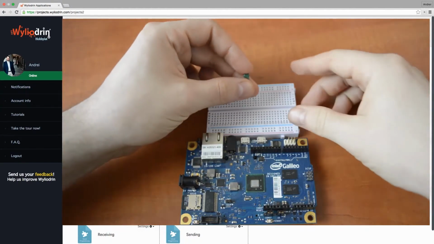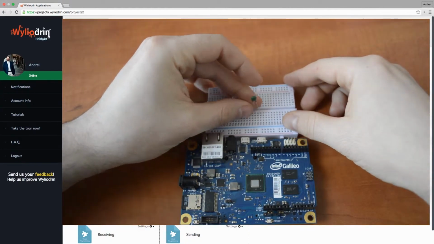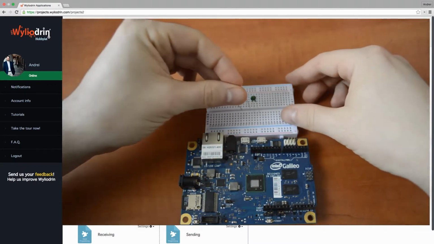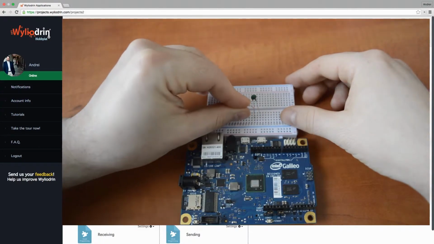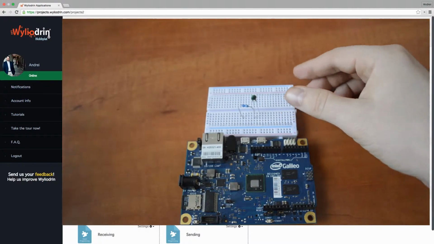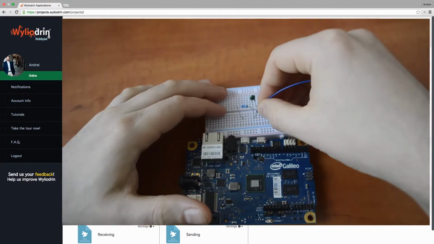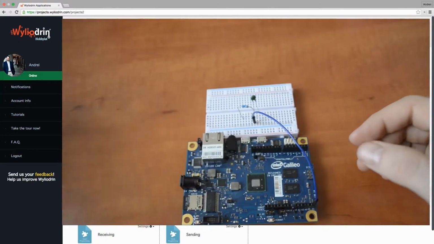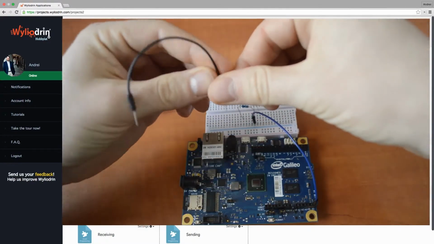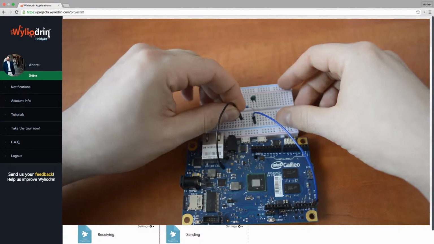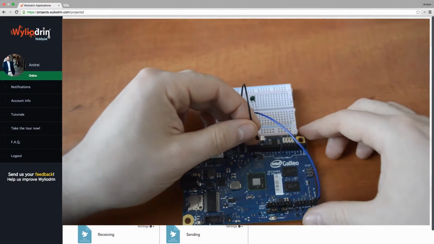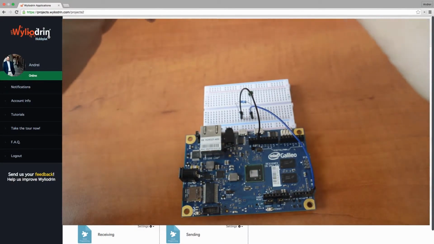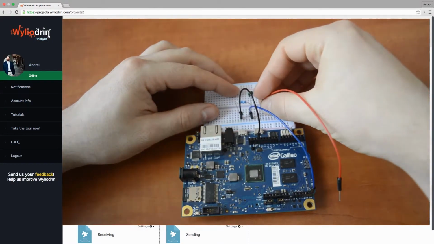This is my thermistor. It has 103 written on it. On one of its legs I shall connect another resistor, and one of these cables which goes right here in the input on pin A5. I also have to connect the other leg of the resistor to the ground, so I'm going to connect this here and here. And on the other leg of the thermistor I have to connect 5 volts.